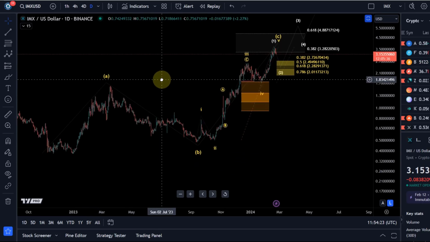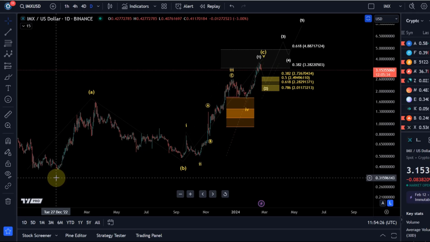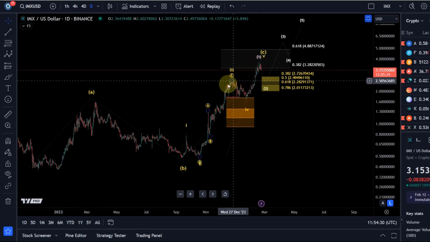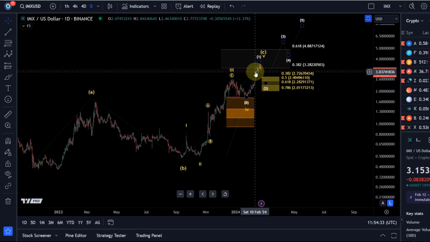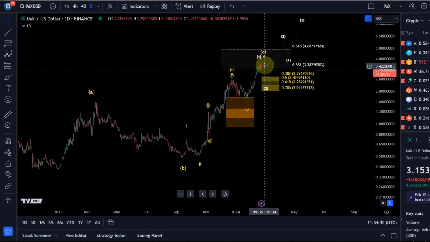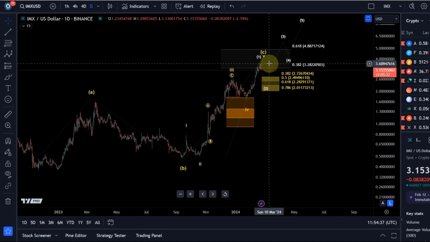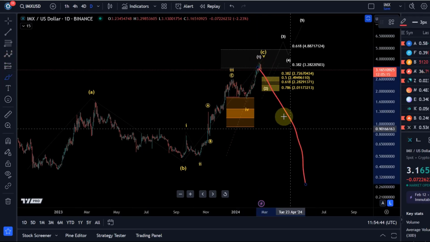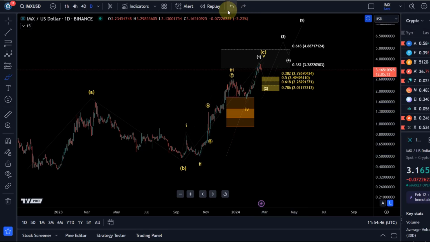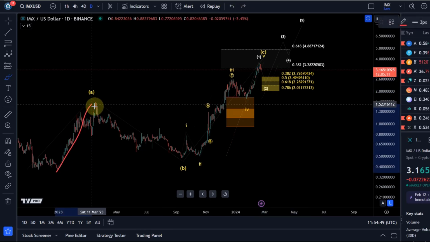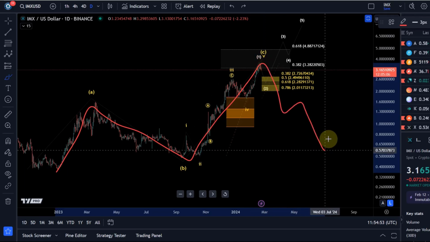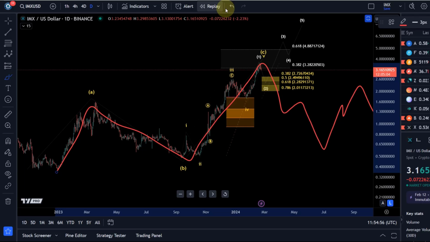You might recall from the previous video that we are looking here at a larger ABC top. As I mentioned before, an ABC top always introduces complexity and uncertainty into a chart because there are just too many options. For example, we could see new bear market lows from here. I don't think that is the most likely scenario, but there are other options. For example, this could just be the first wave of a triangle: an A wave, then a B wave, then a C wave, and it could just continue sideways.